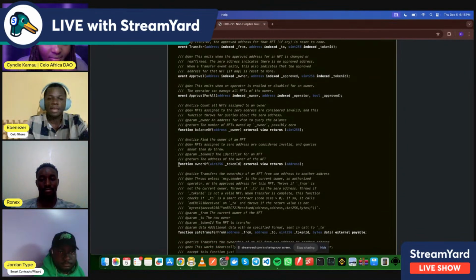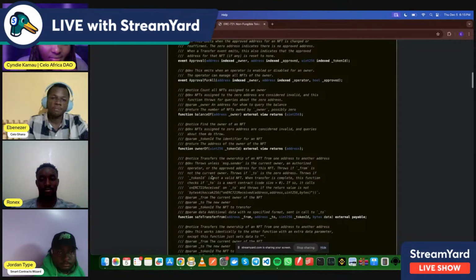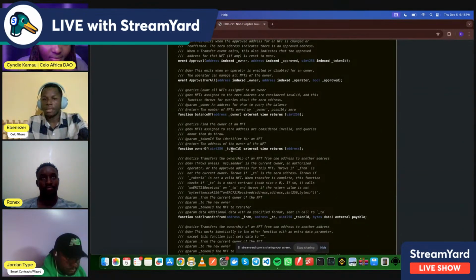So the second function is ownerOf. With this, you can find the owner of a specific NFT using the token ID, and it returns an address. So let's say I know a specific NFT has a token ID of maybe 2.